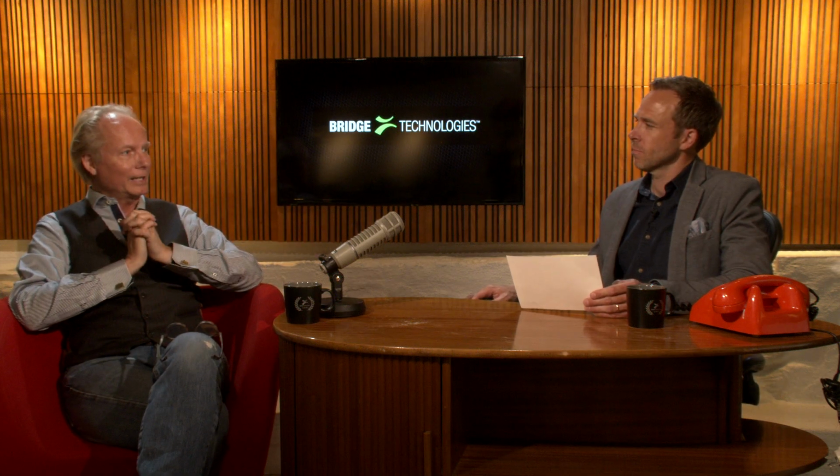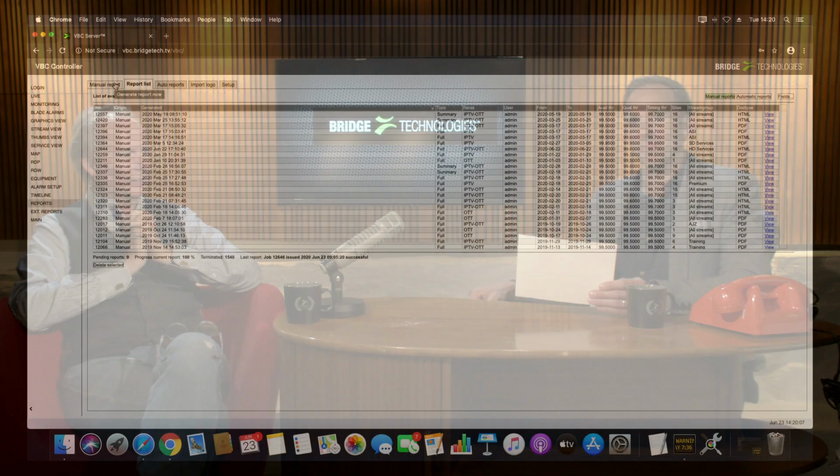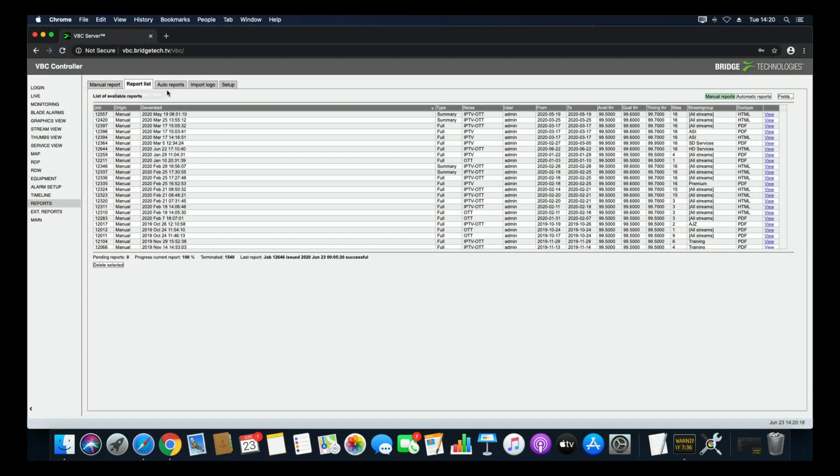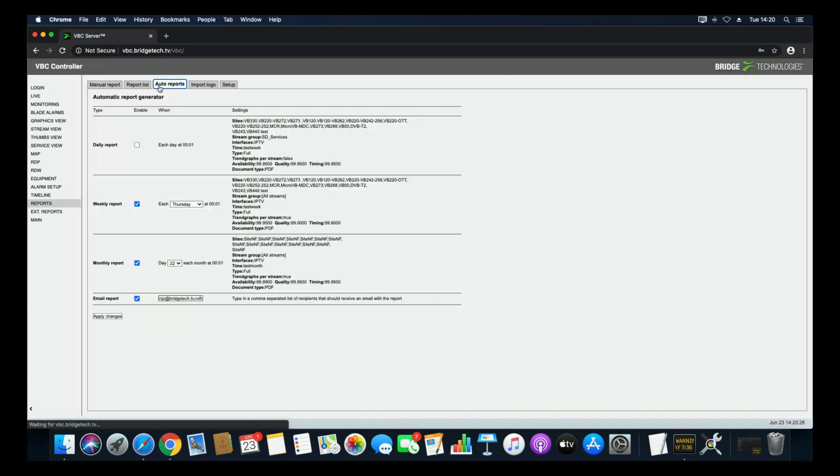That's very, very true. So Ståle, basically you have then the reports, that you have a long list. You can auto-generate these reports, or you can generate them manually. If you auto-generate it, you can say that, okay, every Tuesday at 3 o'clock I want to report on how this thing is working, and I want to send it to my email address. You can do that as well, of course.